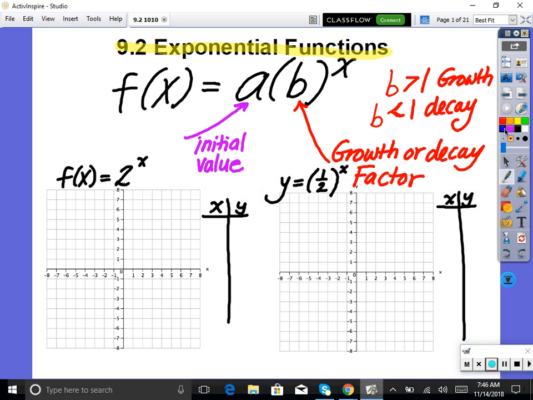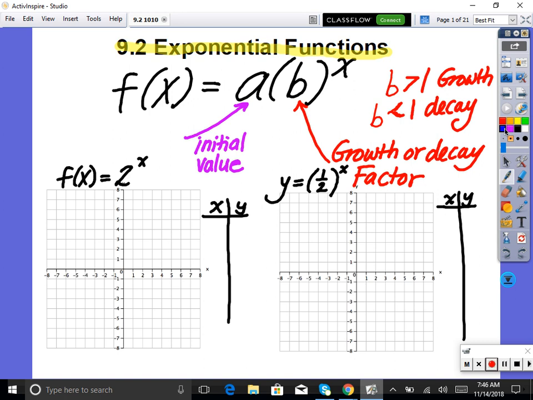So we're in our logarithm and exponential unit. They go hand in hand, as you will find out. Exponentials and logarithms are actually inverses of each other. Today we're focusing on exponentials, and then next time we'll get into logarithms. You have to understand how exponentials work really well to be able to understand more easily how logarithms work.